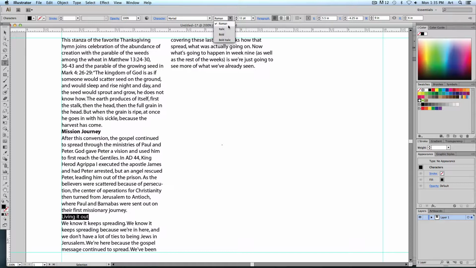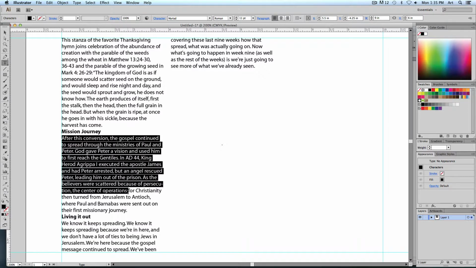Another way of doing it is by adding an indentation to the first line. And we're only going to do this indentation to every paragraph that's not the first paragraph. Does that make sense? So this first paragraph we're going to skip over. This one is the one that we're going to indent. So I'm going to highlight it. And I say in the instructions to open the paragraph palette. Here's the word paragraph.